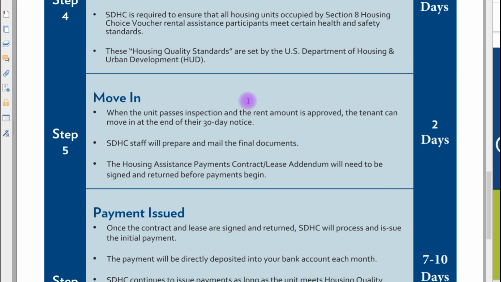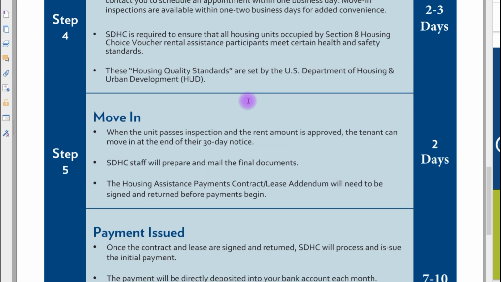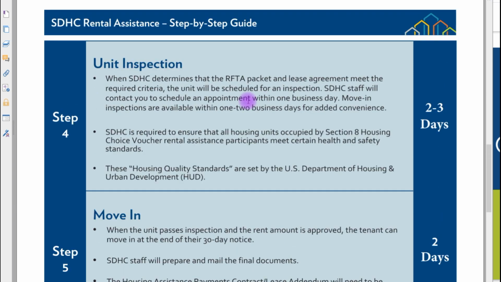So next, a couple of other things about prospects. They are typically responsible to pay the holding deposit and credit screening fees. And they need to fulfill the 30-day notice that they gave to vacate at their current residence before they can move in. So yes, those prospects are on a deadline because their voucher will expire.